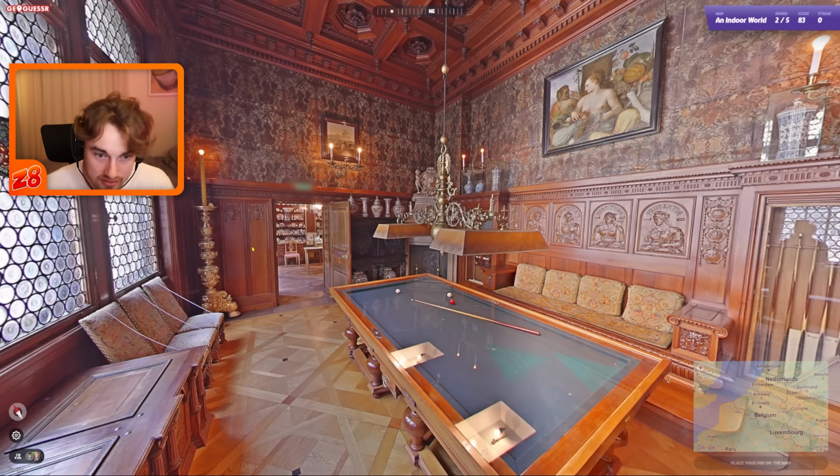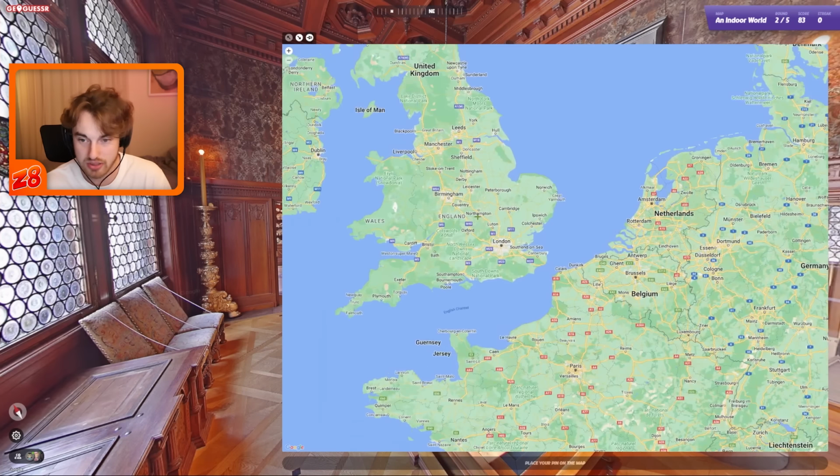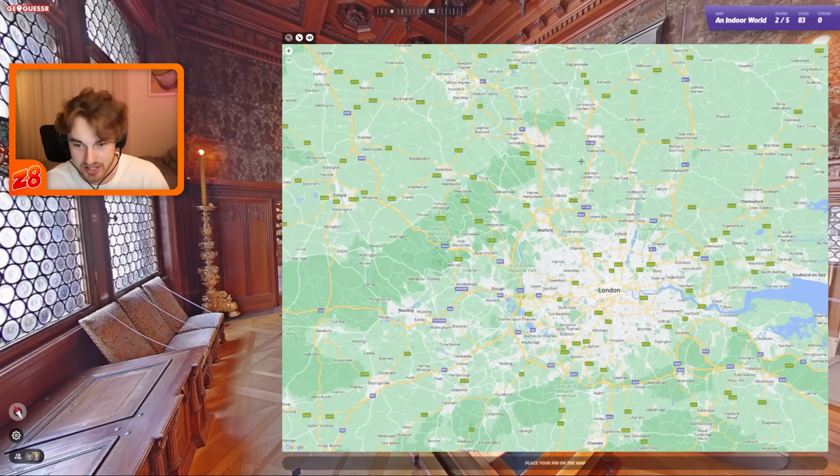Any language here apart from Latin? Looks like we have some here behind the billiards cues, but can't really read it. We have some fine china. I think that this is the United Kingdom, and if it's not, it's clearly somewhere else in Europe. I'm gonna go somewhere outside of London here.